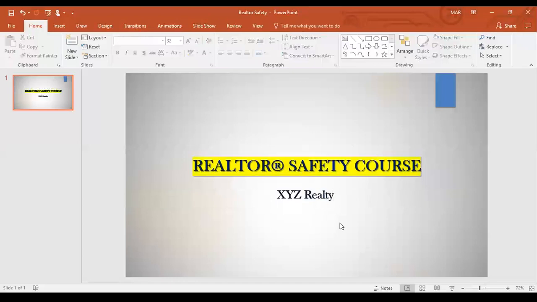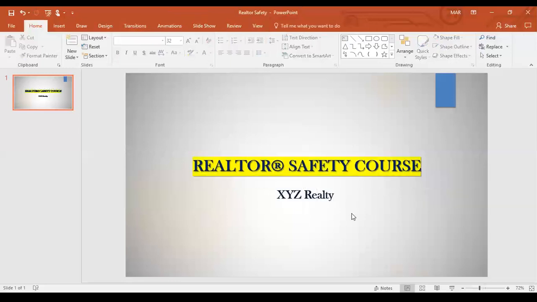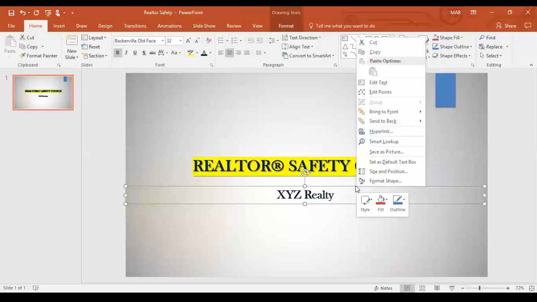That is how you do a text box. If you're looking to actually use the text box as a box, you can do that also. So what you'll notice is when I click on the box, you have these lines here. And what you can do is actually fill the lines, or you can actually set up the border. So what I'm going to do now is get it over so it shows that little plus sign. I'm going to right click the button, and it brings up all these different options.